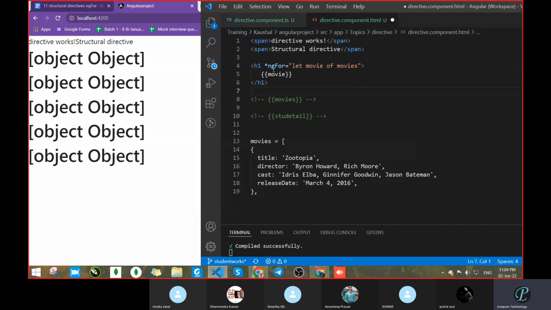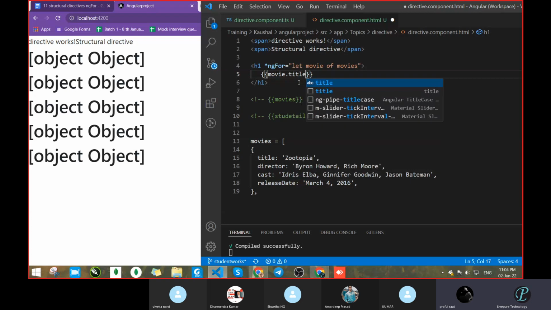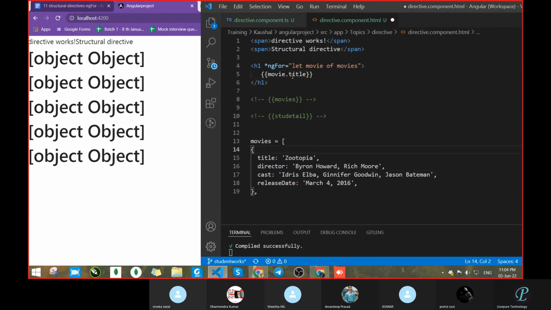We got a movie. Fine. How will we get the title? Sir, movie dot title. Why are we passing a dot here? Movie is a complete object.